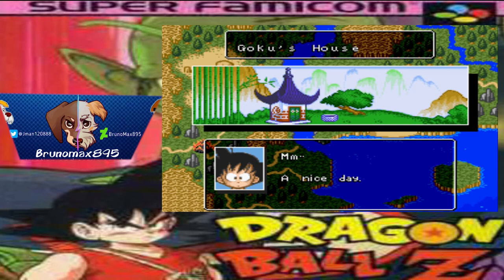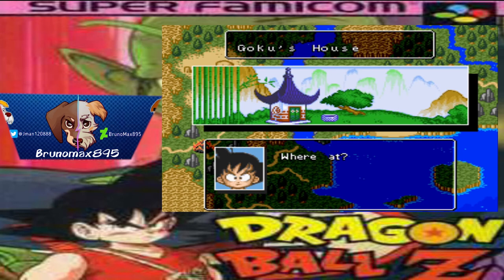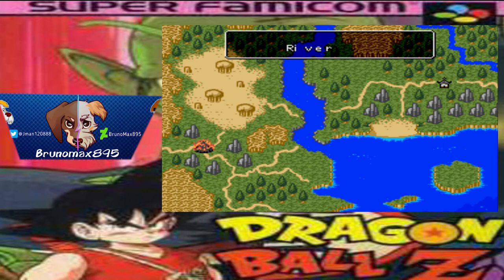Alright, so we got Goku here, and he's hungry. Oh, and there's the 4-star Dragon Ball, which he calls his grandpa. We'll get into that more, but apparently Goku's going to go fish. This is a very exciting way to start an adventure, clearly.